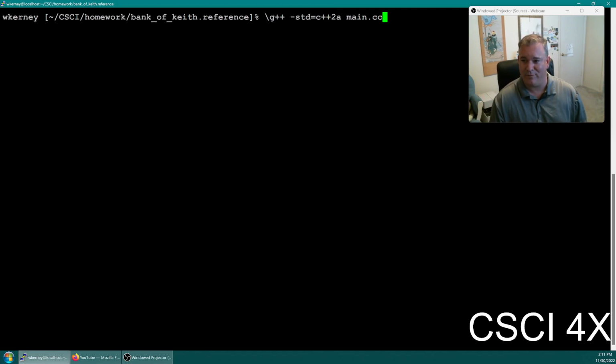Have you turned the optimizer on? And they're like, what's the optimizer? I'm like, now is a teachable moment. So if you want your code to go faster, and I've had students say they're going to tattoo this on their biceps before, the very first thing you should do is turn on the optimizer. So -O3 means turn on the optimizer at level 3.